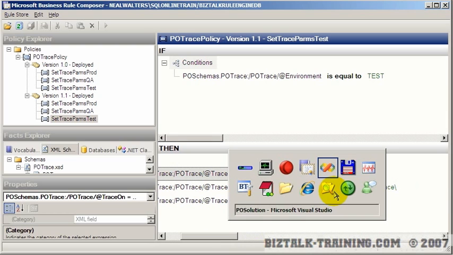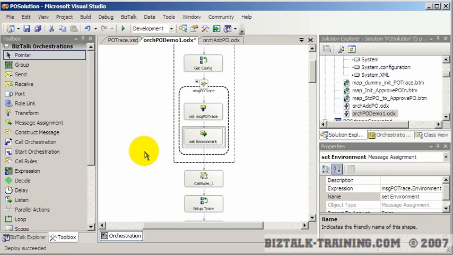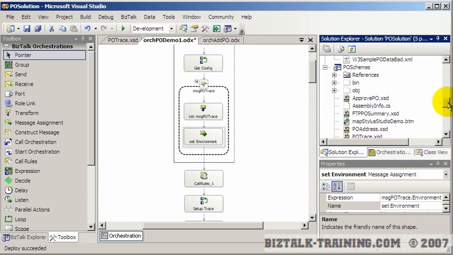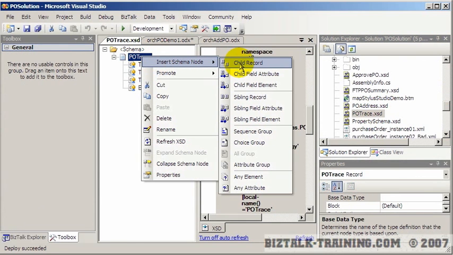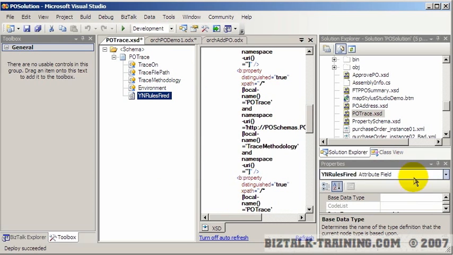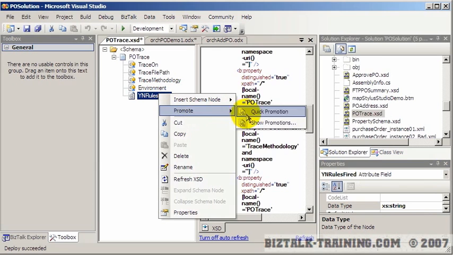Okay? So the only way to really know what happened here would be to actually force some kind of trace. Kind of my point I'm making here is, and I will actually execute this, what I've done in the real world is I kind of have my own little technique here. So in my trace schema, I'm actually going to add another attribute called rules fired, and I'm going to call it yes, no instead of true, false. And I'm actually going to make it a string. Okay? And then I'm going to distinguish it like we did our other fields.